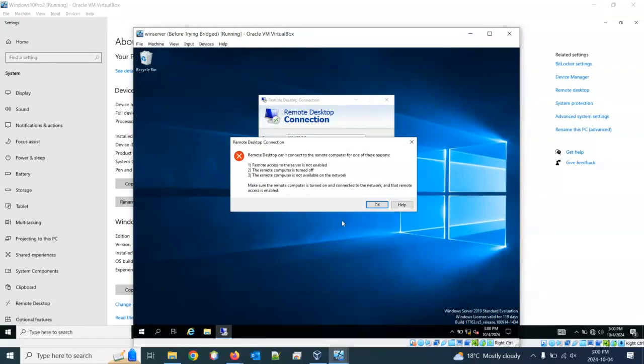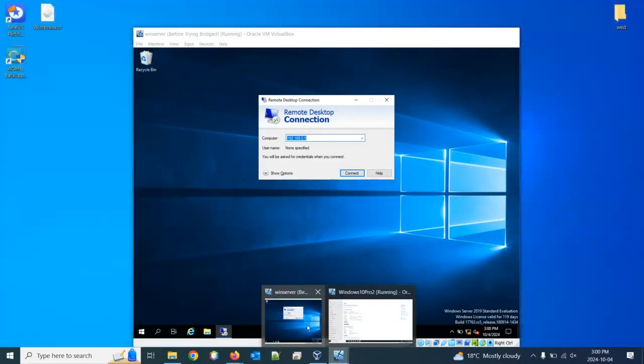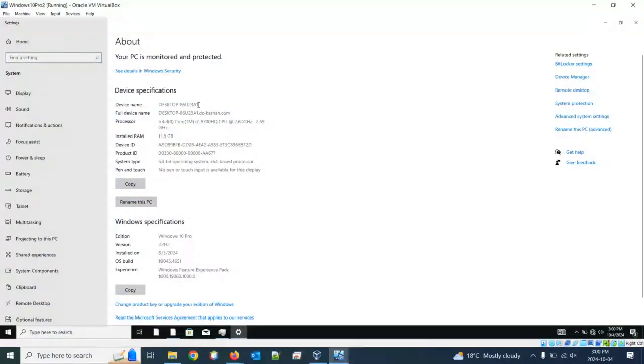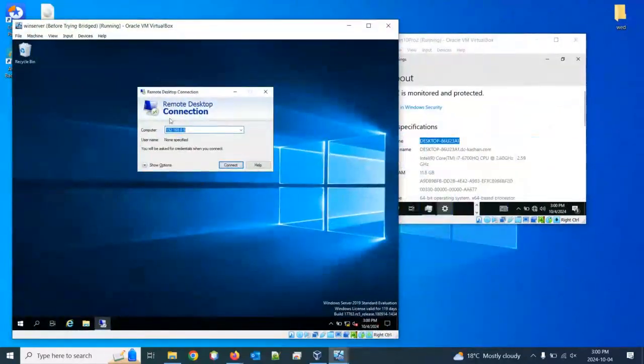The IP address is there. Okay, let's try to pass the computer name. What was the computer name? Yeah, this is this funny computer name. So I will just try to enter the computer name instead of the IP address because I have DNS installed. So maybe that is the issue, but let's see.